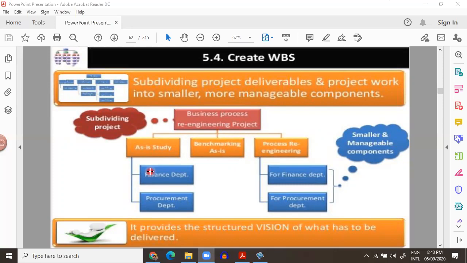Work breakdown structure is basically a hierarchical division of the work. You take the deliverables and decompose them into smaller components so that you can utilize them according to your structure. You have the work package in your hand. It gives us vision of what is to be done. And for work packages we have a rule of thumb: generally a work package should be from 8 to 80 hours.